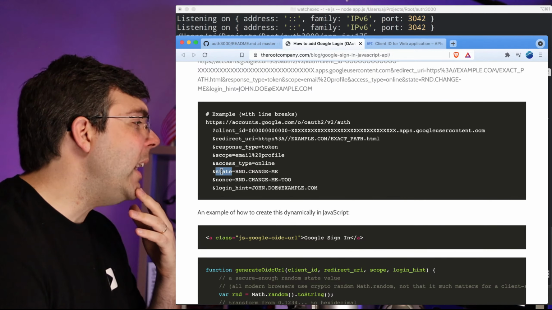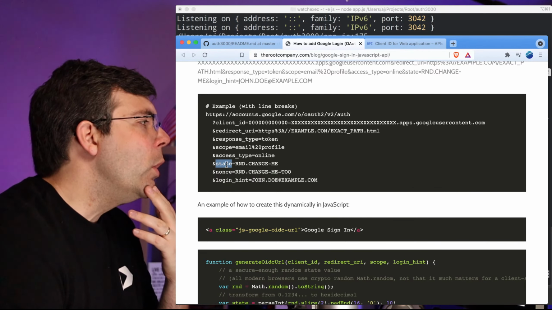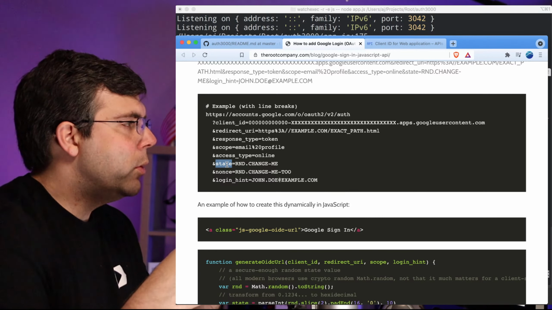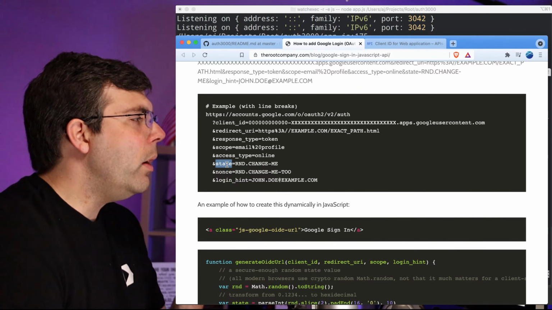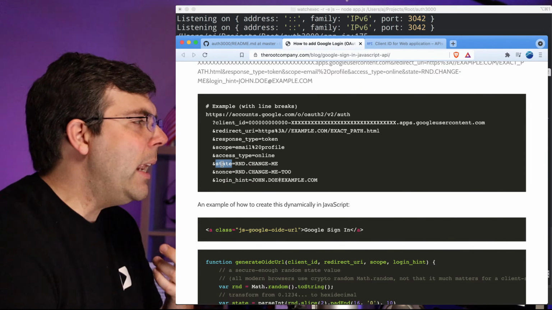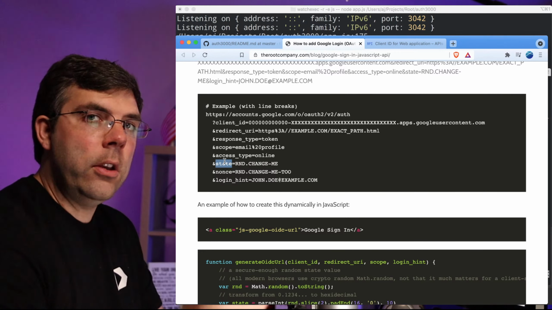State is something that you can use. So like I said, you can click on the button from anywhere on your domain. You could have a Google sign-in button on any page on your domain. So if you have some state, like say the person is filling out a form and then they decide to log in, or just the fact of whatever page they're on when they click the sign-in button, you would want to use local storage to save the URL that they're on, or whatever data they're putting in the form, whatever the state of the user is, you want to save that state and associate it with basically a random string. So this string that you send out will come back to you. And so then you can use that to rehydrate whatever the user was doing before.